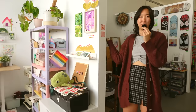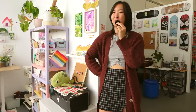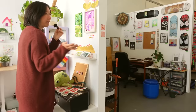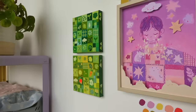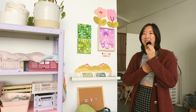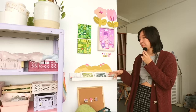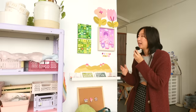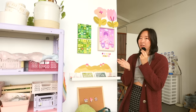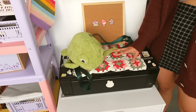Moving on, here is kind of the edge of where my studio ends and where another studio begins, and I just wanted to show the little contrast of how each space differs, which is pretty cool. On this edge I kind of just have my business cards for people who come in during opening gallery nights, and I have a little bit of my work displayed. This is the first piece I ever did for one of the Helvella shows — it was for the show called Pride is Not a Crime, which is for Pride Month, and it's a really special piece. Underneath I have a little shelf with some prints — these two prints are actually going to go out to my patrons soon, and so are these other paintings on the wall — but for now they're just used as a bit of decor.